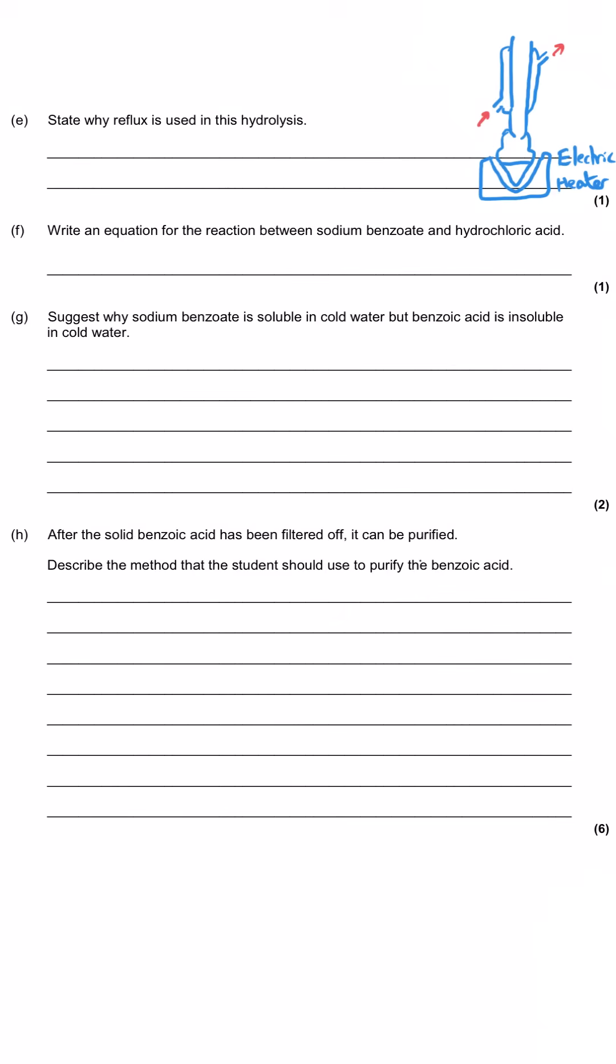The question moves on to why is reflux used in this hydrolysis? The answer is reflux allows reactant vapors to be returned to the reaction mixture. It prevents that reaction mixture from escaping, particularly the reactants that we care most about during the reflux process. What that means is it allows you to heat the reactants at temperatures very close to their boiling point. Some of the volatile organic compounds will actually turn into vapors but they will condense and be returned back down into the reaction mixture without escaping. It's a very efficient method of making sure that you keep heating those reactants as aggressively as you can without losing any of them out of the top of the container.